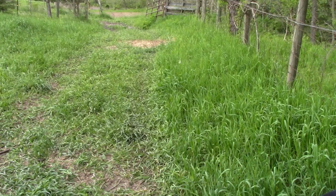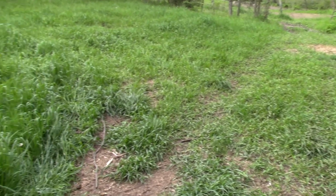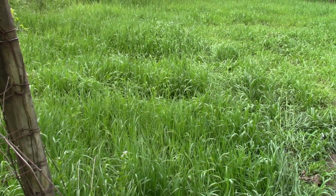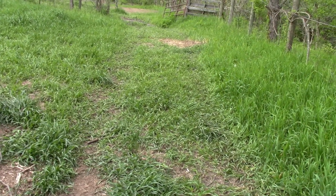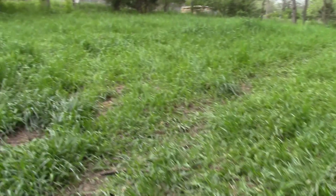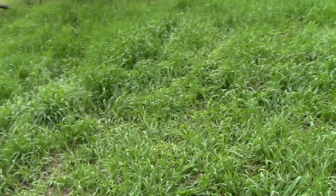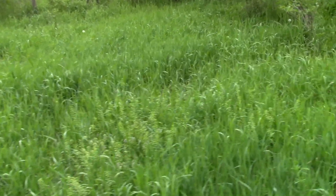I wanted to show you our paddock and training area, what it looks like since the goats and chickens have been in here. If you've seen our previous video about the mobile goat shelter, you can kind of see what it looked like then. But since this is where we drive through, obviously that's going to be worn down. But you can see just how high that this grass is. I mean, it is thick, lush. It's amazing what the rotational grazing system does, especially when you put multi-species, multi-animal on it. It's amazing what the rotational grazing does.